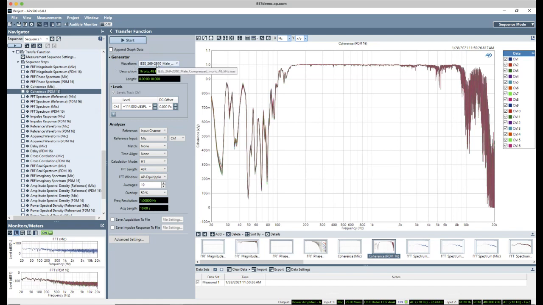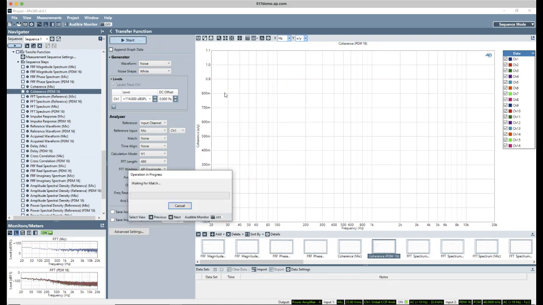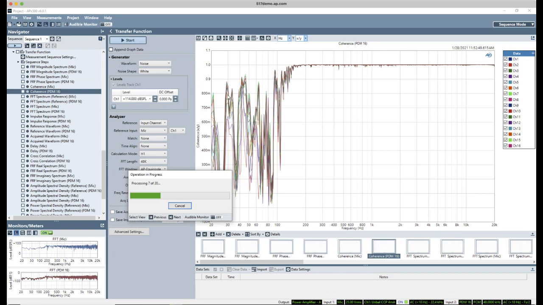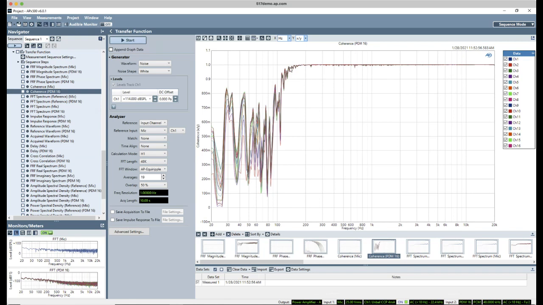And in fact, one reason why we often use noise is if we use broadband noise, that's going to have energy at all frequencies across the spectrum. And so here you can see, well, we have energy all the way up to 20 kilohertz, and we don't have it at low frequency because that's frankly the limitations of our speaker, but we have coherence all the way up.